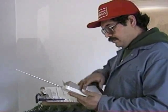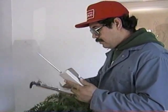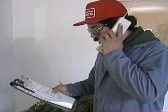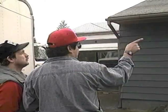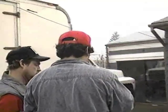Sometimes your best move is to the telephone to check with your supervisor. Do this whenever you find something unexpected or when there's a conflict between what the work order says and what the customer thought was going to happen. Often you need to make on-the-spot decisions not covered by the work order.